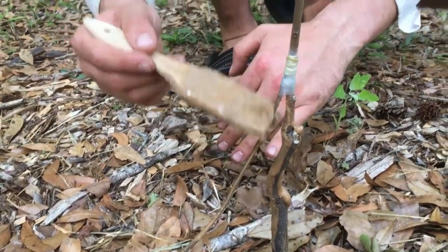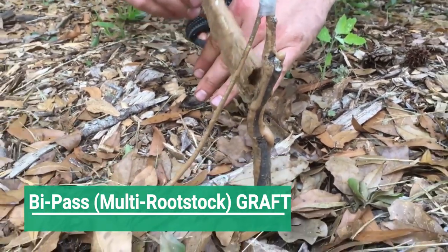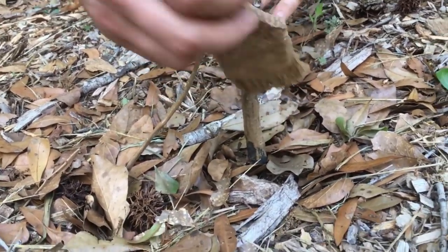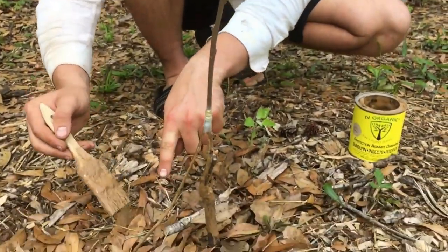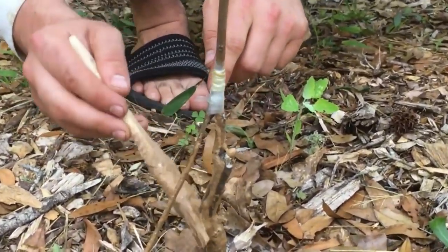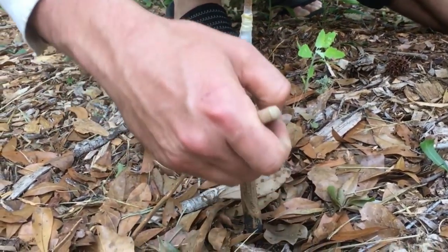So this one I did a bypass graft on it. I didn't think you could do it on plants, but the rootstock didn't seem to have made it — the top of the plant was looking really droopy and unhealthy. So I took another rootstock that I had, pushed it over, planted it, and stuck it on the side. Now the leaves look so much healthier. That's how you can save a grafted bare root plant.